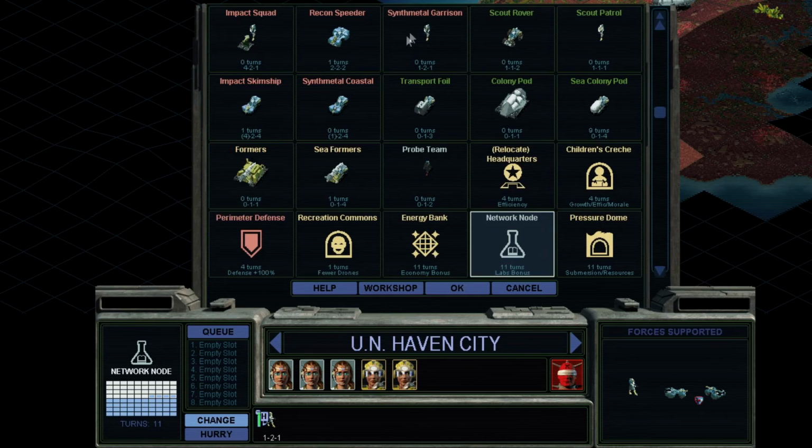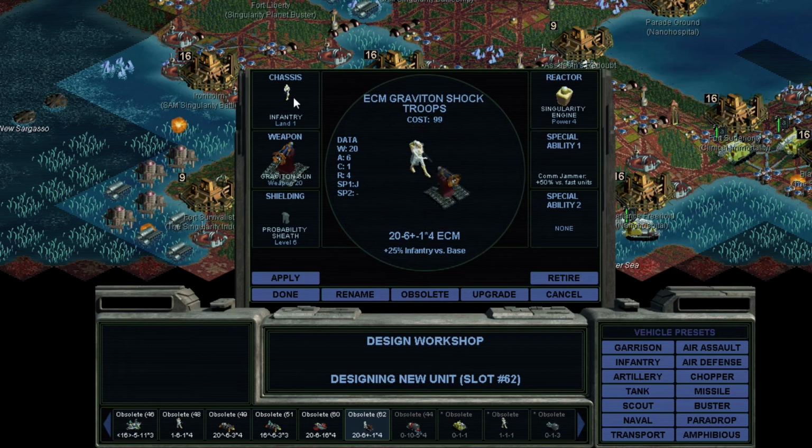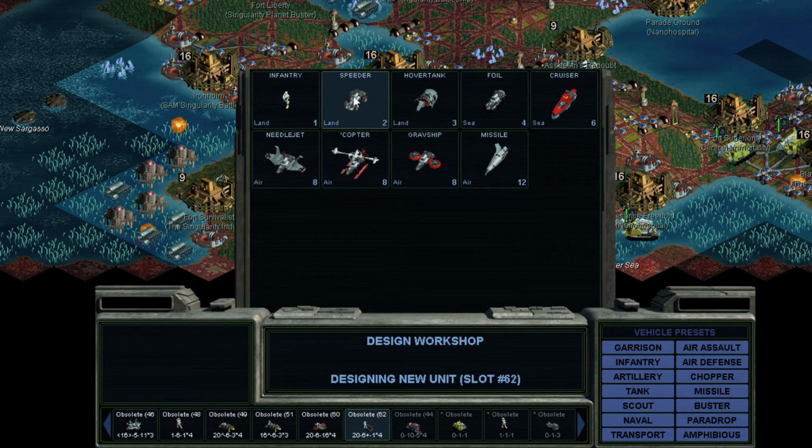Or you can do that manually from the build queue, from support units to base upgrades to adding to your army. And with one of the banner features being the vehicle customization, let's take a look at that while we're here, as it is very cool. Your first step normally is to select what chassis you want. This can range from simple troops to cars to hover tanks and aircraft.